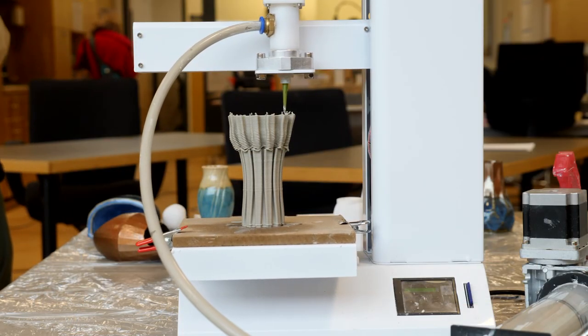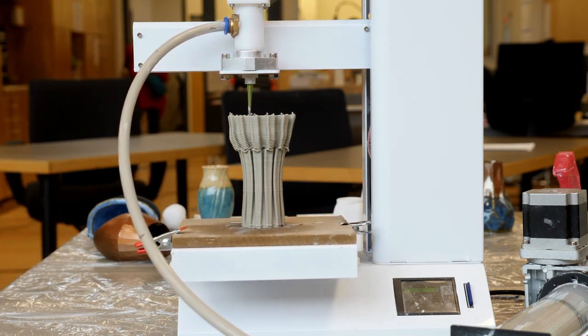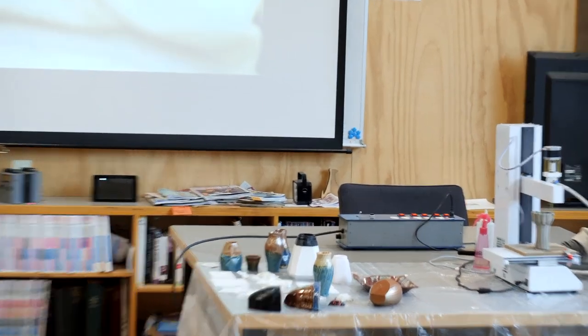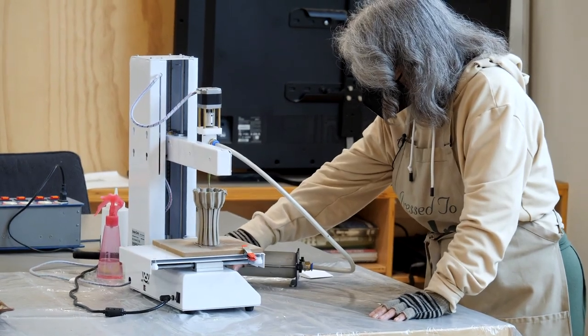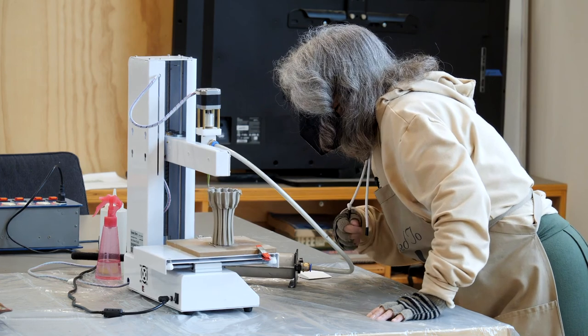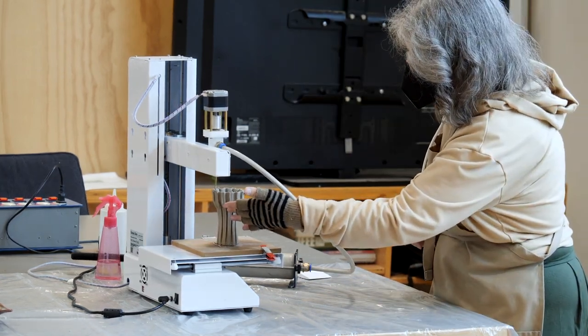I don't think I got her. Yep. Okay. Must be another bubble. Well, I'm going to just stop it. It's almost done. Let me see. It's 94%, and I have a feeling it's not going to make it.